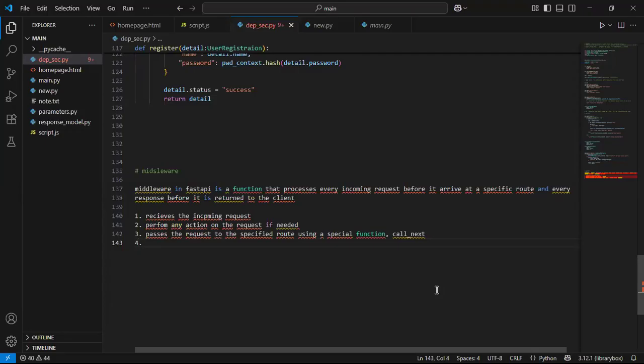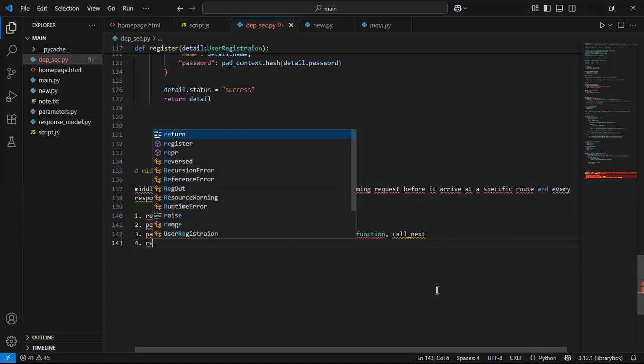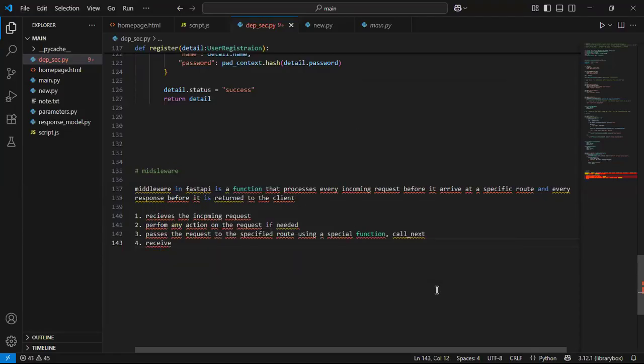And then after that, it receives the response from the route. That means this function has passed that request onto the route, the route has finished everything, and the route has sent the response.